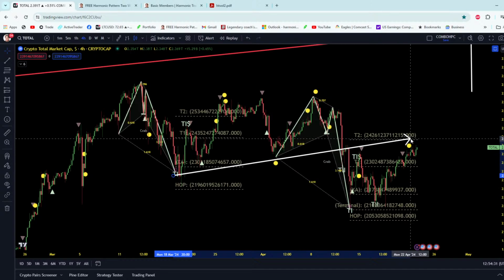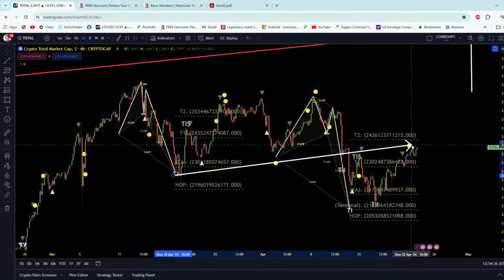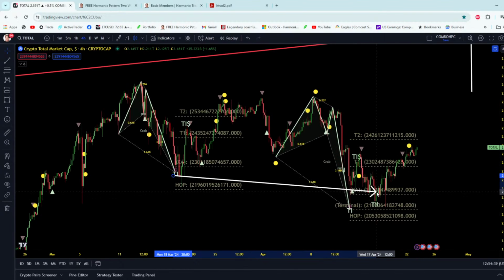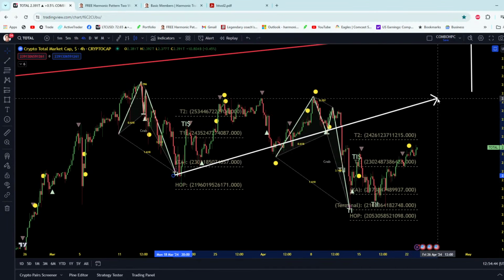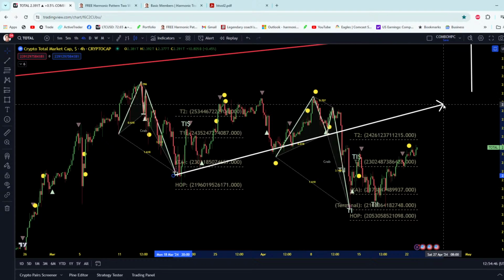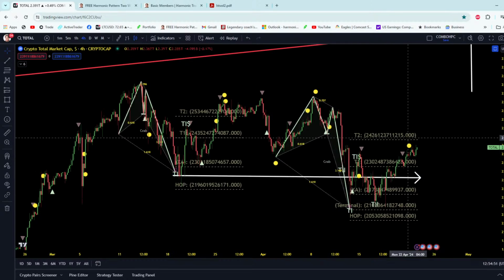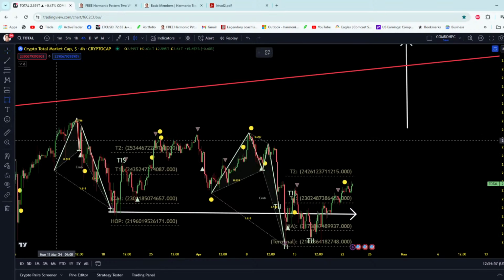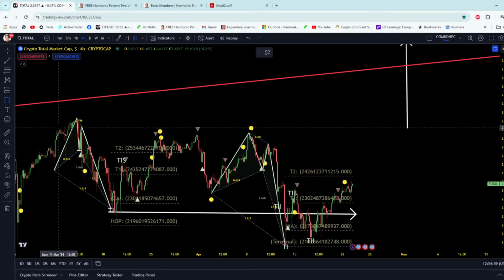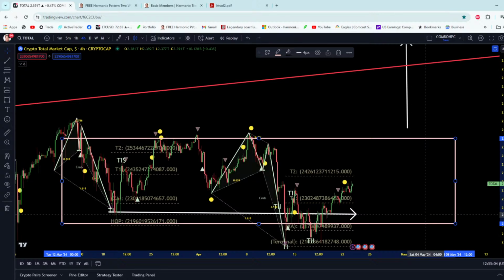Maybe we get to 2.4 trillion on this move. But that should be setting us up for a target 2 here where you have a better chance on the total index to at least maybe go back up to 2.6, make a run to the 886. This is another one where it looks great. I just think you're going to have to expect this thing to do some work. And it's pretty much 2.55 to basically 2.2. That's your range. We'll continue with that.